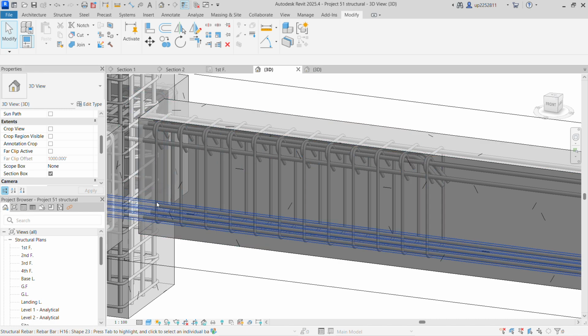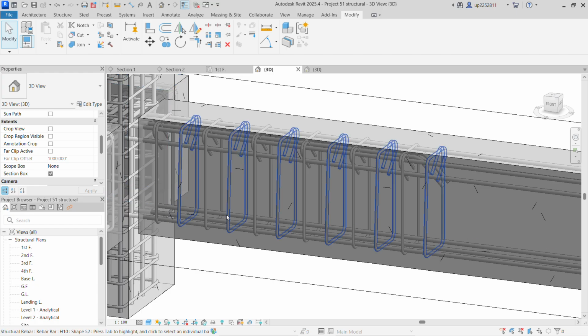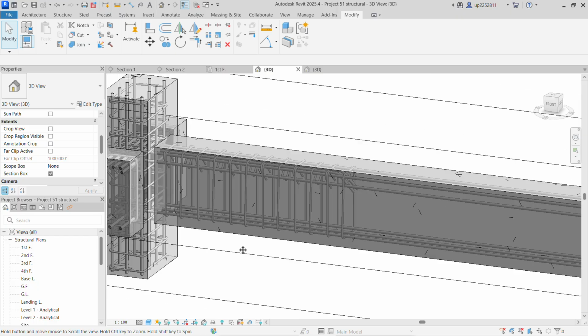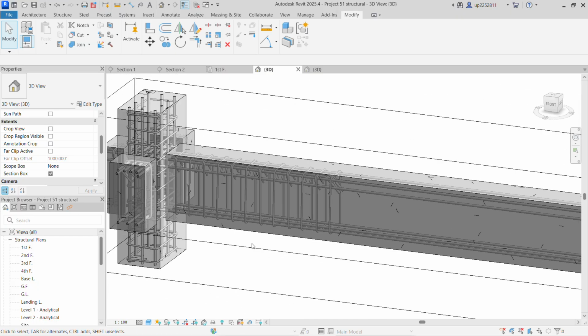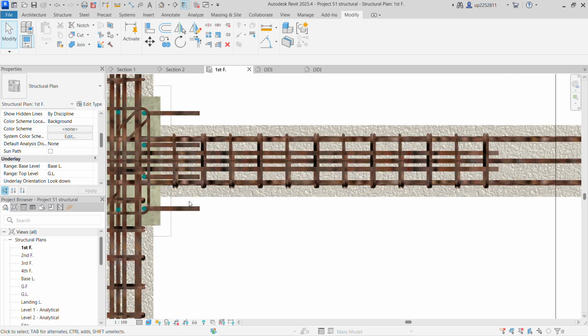I can select this category, I can select this category. If I select this one, then it will take all the similar category. I will press space button and you can see the hook goes to the other side. So I want to keep it that way. Hook supposed to be zigzag manner, and it is good practice to prevent earthquake force. So let me do that in shortcut way.